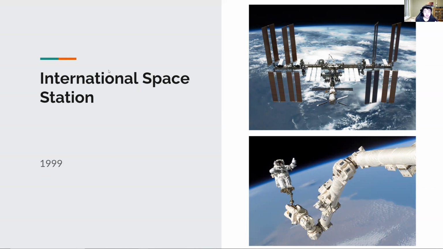And it marked the first space station that was permanently revolving in space, and is able to sustain a group of people living there for up to six to 9 months, which is really crazy to think about. And this space station was actually a combined effort of all of the largest space agencies in the world, from NASA to Russia. From America with NASA, we have Russia, we have Japan, we have China, and we have Canada. All of the largest space agencies, basically government public companies, are able to create this large station and send people into space.